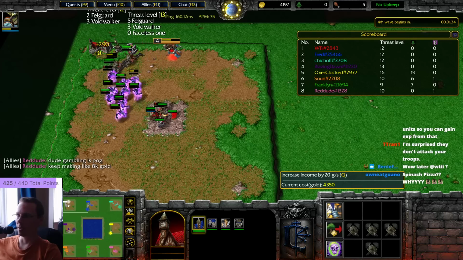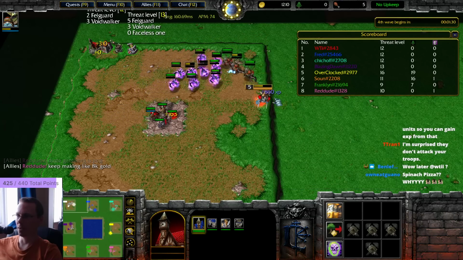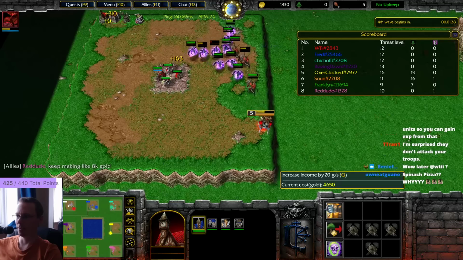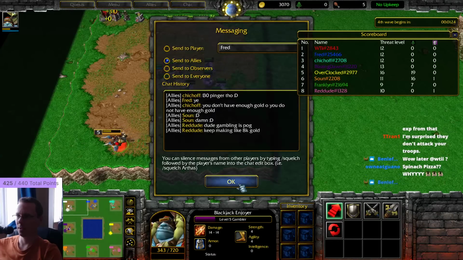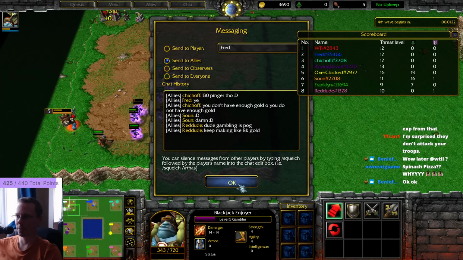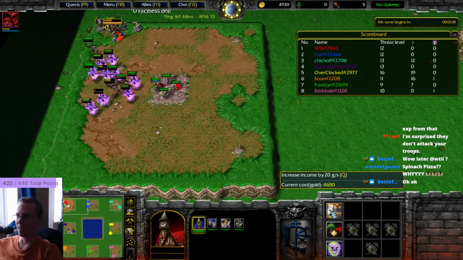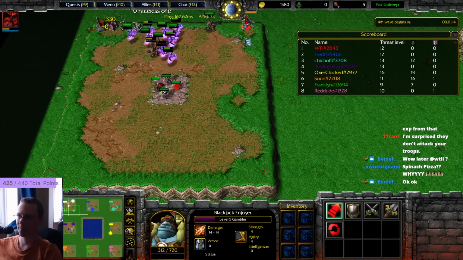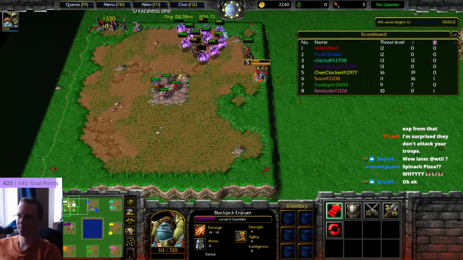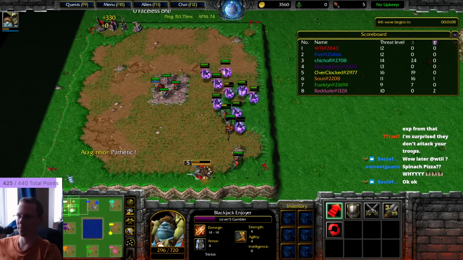So what we are going to do is eventually spend this actual gold, because I can't keep this up forever. What are you saying? Gambling is pog. You can gamble. I never do it though until I've got a stupid amount of gold, because I don't trust it. But yeah, theoretically you could gamble early and then maybe it pays off.